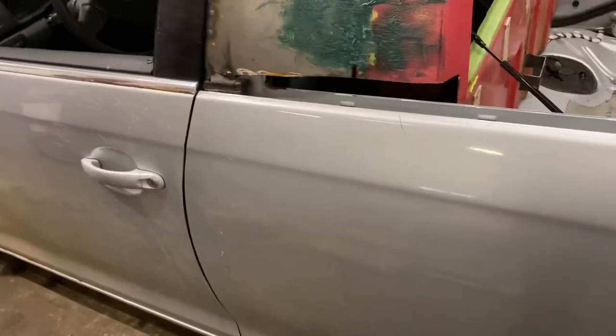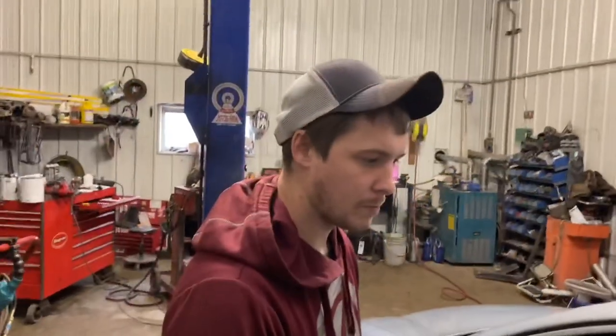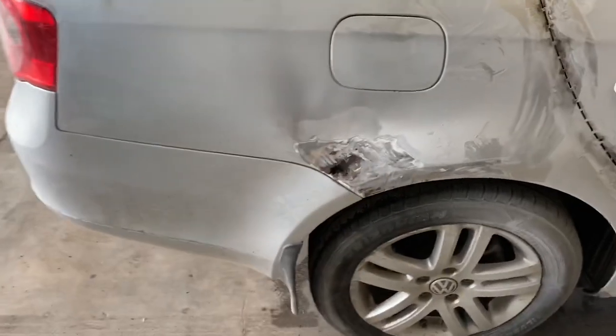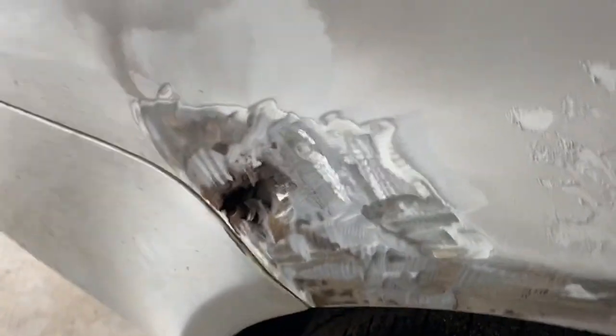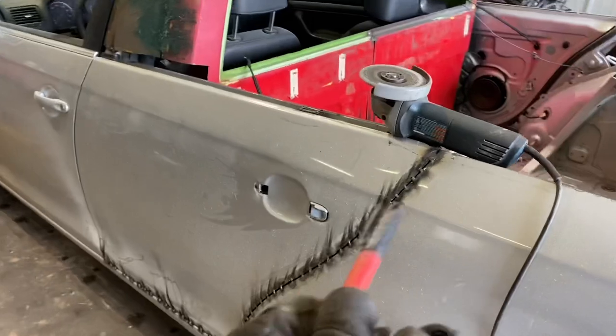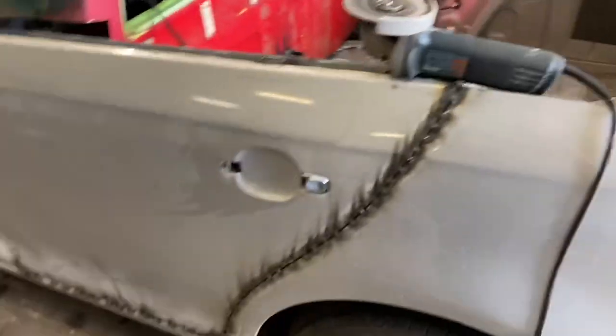I'm going to weld these doors shut real quick and then after that probably have to run up to Polish and get some steel. So we got the doors welded up both sides. This side I already ground down — you can see that's ground nicely. Also where it was all bubbling back here, I went ahead and just ground all that crap off so I can get to this hole here, which is actually a plate that somebody put in previously. I'm going to cut all that junk out and then weld in a new piece there. I need to grind down all of that, then I can take this stuff and fill that seam so it's not there anymore and it won't look like it's got a door. So then it'll be really looking like a truck.